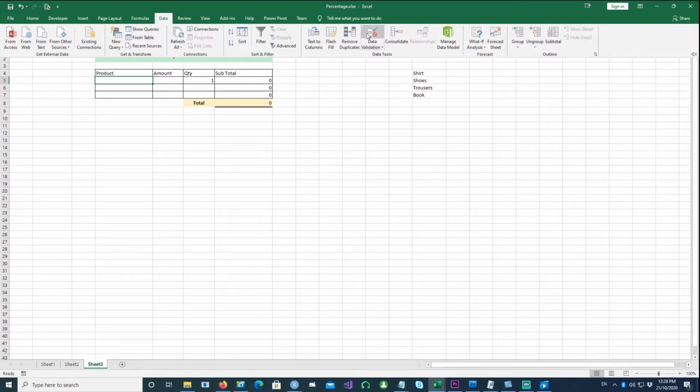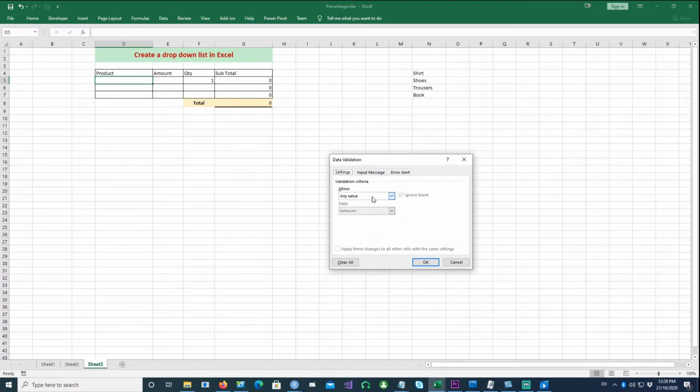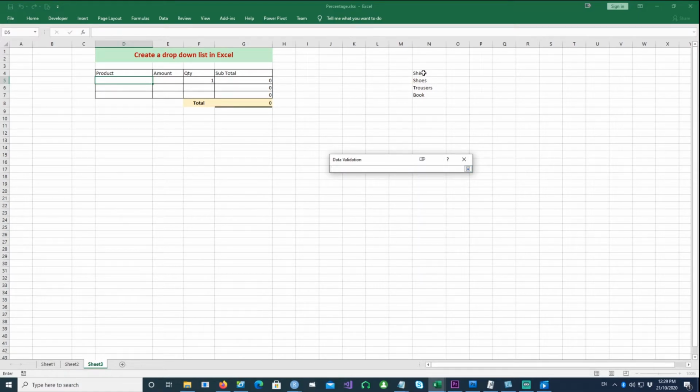to data and then go to data validation. Click on data validation, and then in this validation criteria, currently it's allowing any value to be inputted in this field, but we would want to use a list. So select the list. The moment you select a list, we need to define the source for that list. So click on the up arrow and simply go from top to bottom by holding your left mouse button. So the range has been selected, and then you say done and done. You got a drop down here which can be filled up.